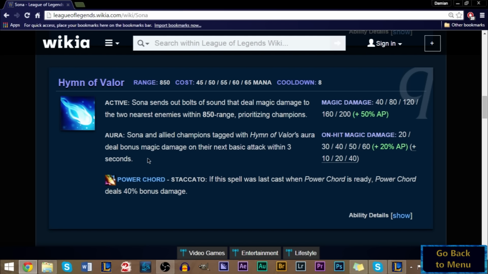But the aura that it gives you, remember like I told you, every ability gives you an aura? Well, your Q's aura gives you and anybody within your aura a damage boost. It gives them on-hit magic damage. So every auto attack they use, they gain a magic damage boost of 20, 30, 40, 50, 60, depending on how many points you put into your Q, and also it boosts by 20% AP, which is a really crappy scaling. But nonetheless, this is a great ability for boosting your damage and boosting your allies' damage as well.